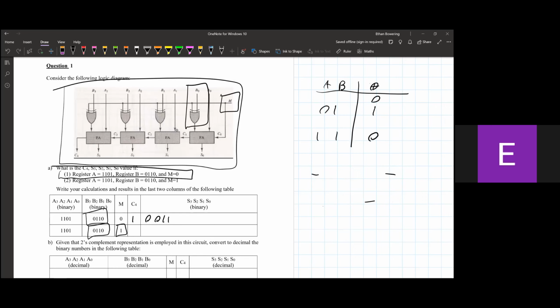And of course, the second branch of this will always just be 1 or 0. So you know that it's either going to stay the same if it's 0, or it will complement if M is 1. In this case, M is 1. So take the 2's complement. Or just take the normal complement, and then add 1 to it, because we have that carry in. 2's complement.